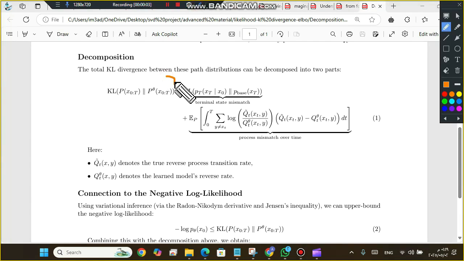So we have this divergence, which we have talked about, which is the path divergence, assume that this is a Q, between the forward diffusion and the model probabilities. And we have understood that this is always greater than or equal to the negative log likelihood, right? Very nice. So we will do something to this right now.